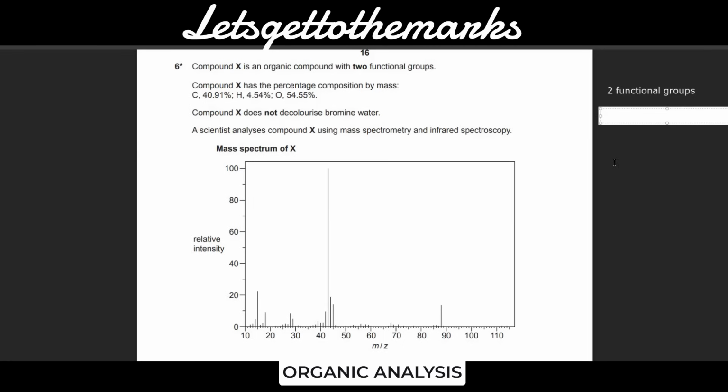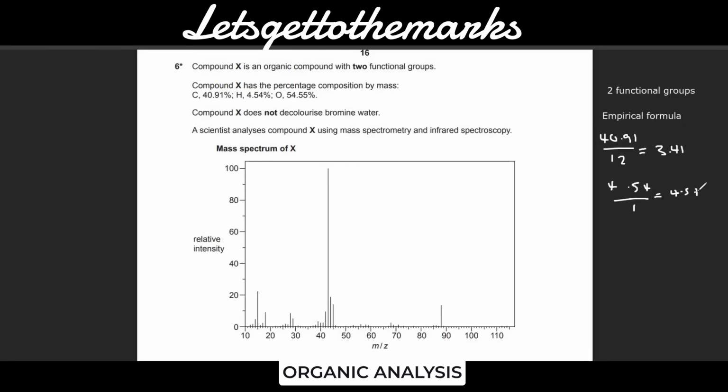We need to, for 6 marks, identify X and come up with the formula and put all of our data down. Let's see how many marks we can get. You might want to grab some scrap paper, have a go at this first part. I'm going to go through the first couple of bits that we can do from this screen, and then we'll move on to the next screen, try to piece it all together and see how many marks we can get. So pause the video, have a go.